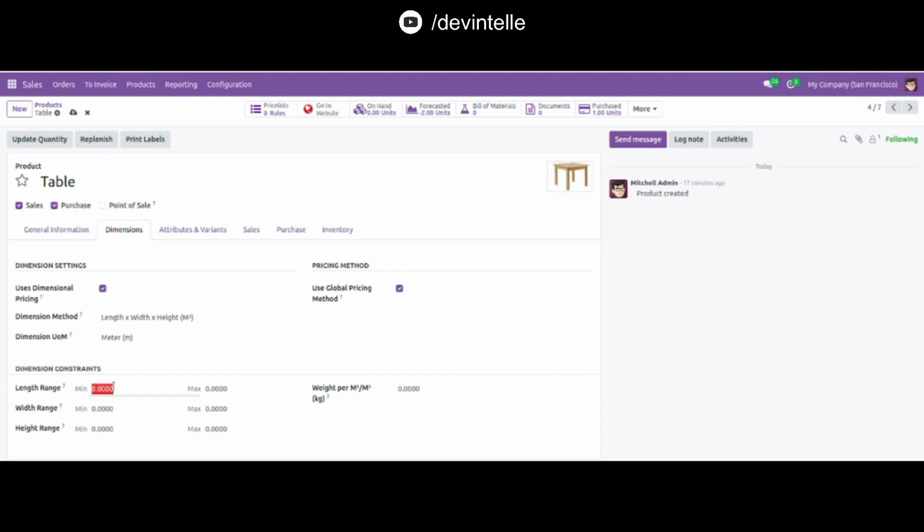I want to set length minimum 10, maximum 20. Width 10 to 25, and height also 15 to 30. And now set the weight per meter, like 5, and save.